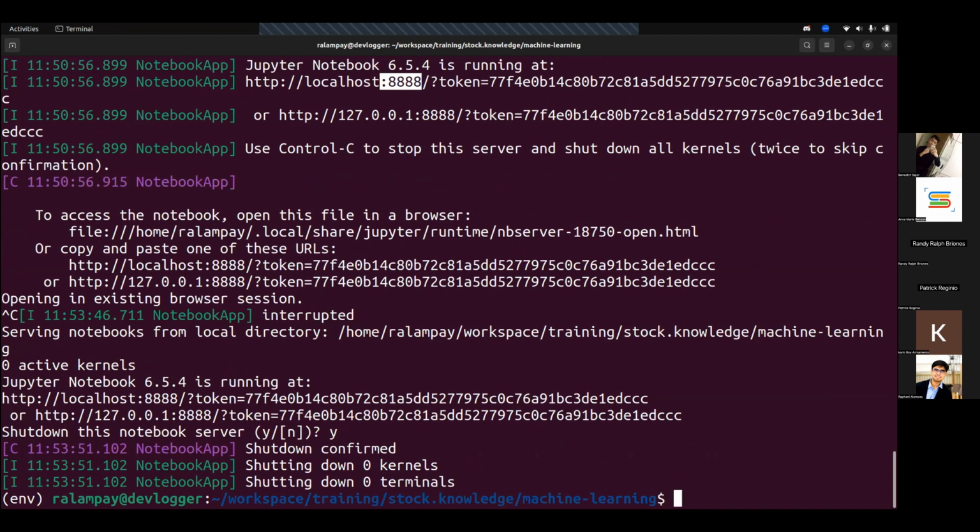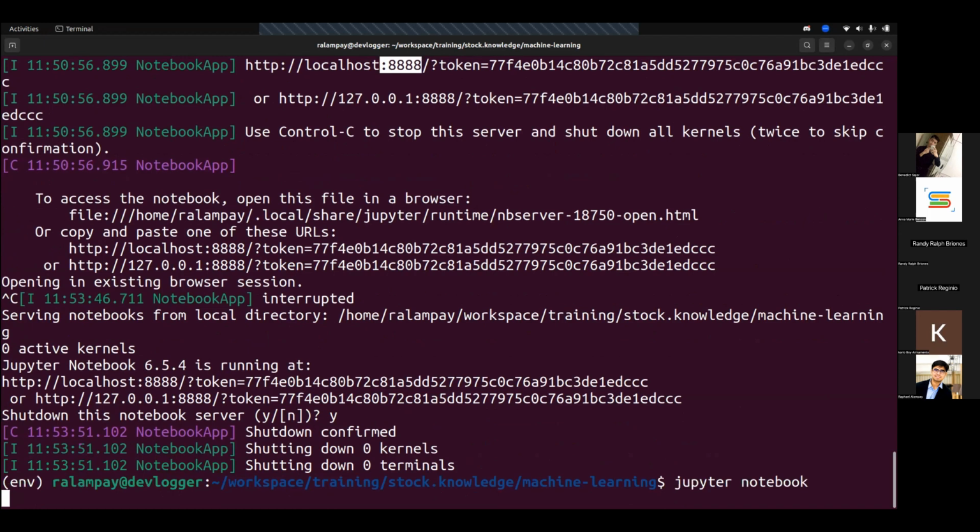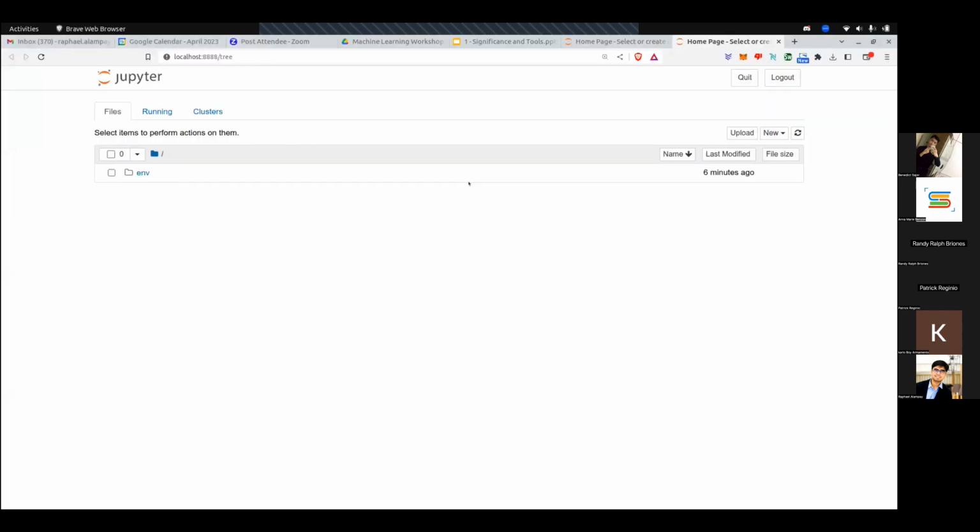Okay? So every time we start, next Saturday, when we start writing code, we turn on our server. So activate your environment, turn on your Jupyter Notebook server, and you will be brought to this. Okay, to kill the server, simply press Control C. Okay, and then yes. Okay, so I now have my server running.